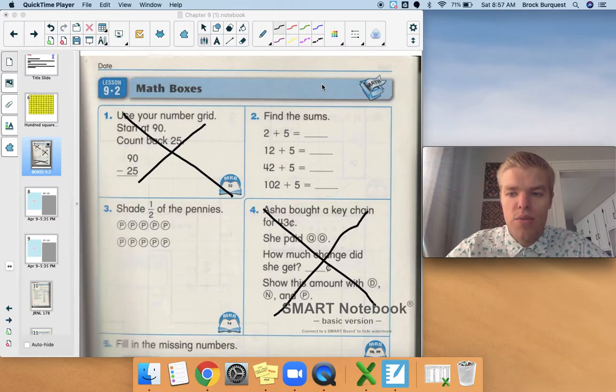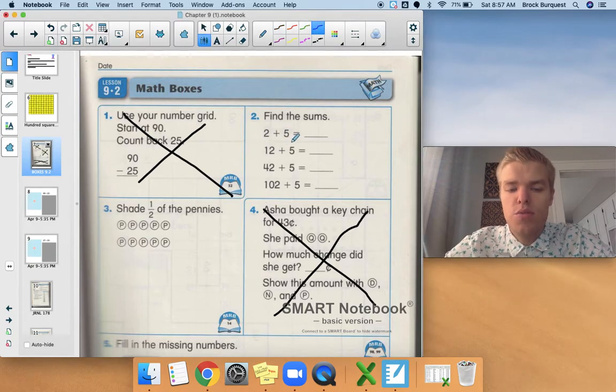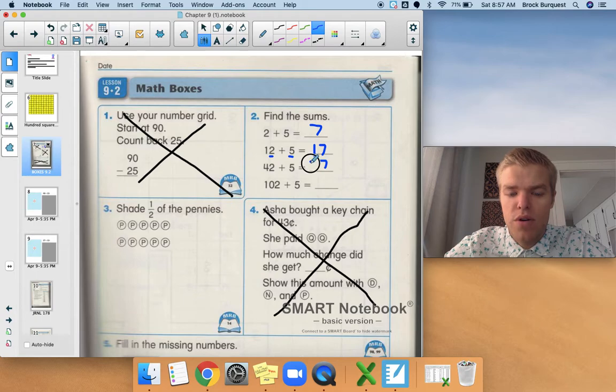Alright, I hope you're back already and we'll start working on number 2. Okay, so first one, 2 plus 5. That should be a quick answer for you hopefully by now. Number 7. Awesome. Now when we get to 12 plus 5, friends, you notice the ones place stays the same. So I know 5 plus 2 equals 7, and I can add my 1, 17. Same thing goes for here, 5 plus 2 equals 7, and I can carry my 4 over. And our last one is actually pretty easy too. 102 plus 5. So we're going to carry the 5 and the 2 over, and then just write a 10 again.